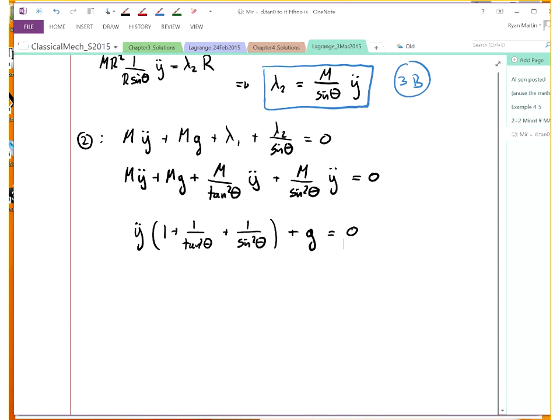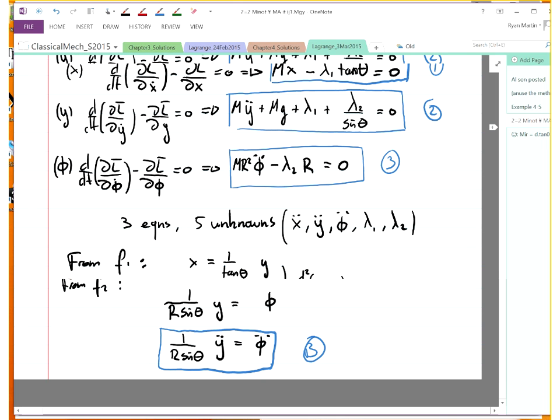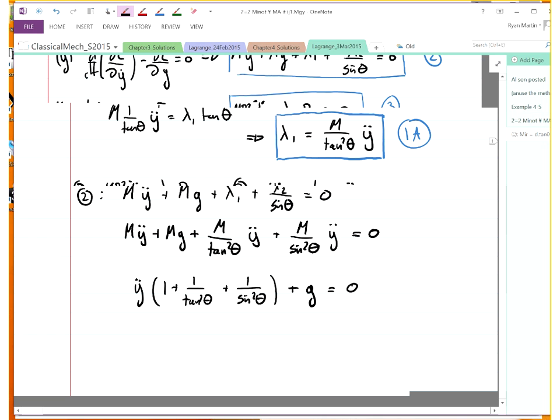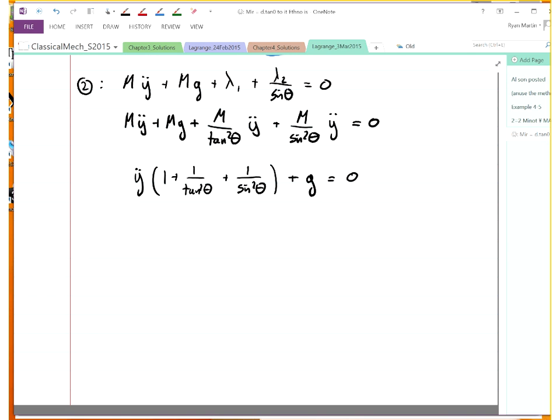Okay, so what can we do now? So that's done, right? We have an equation for y double dot, so we could be happy at this point. Since if I go back here to equations A and B, I have an equation for y double dot in terms of all things that I know. It was very easy for me to find the equation for x double dot using equation A, and similarly, it's very simple for me to find the equation for phi double dot using equation B. Right, so the problem is essentially solved.